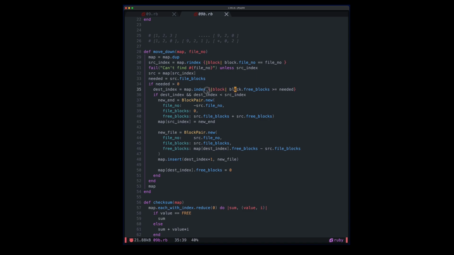This guy we could speed up by having probably some kind of tree sorted by free block size, so we could quickly go log n down to find a free block, and then again we'd have to update that tree. Problem there is that our tree update is still going to be log n or n log n. So it'll be quicker than this, but it's still not going to be a lot. My guess is that by just replacing this, we can increase the speed by a factor of maybe 2. This would also help, but it wouldn't be as big a change because there's always going to be a bit of fudging around in there. But yeah, I think that's done.